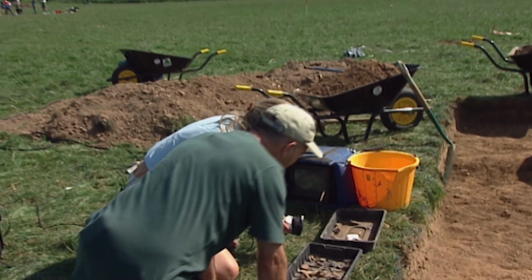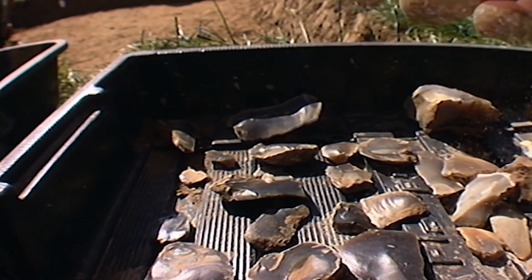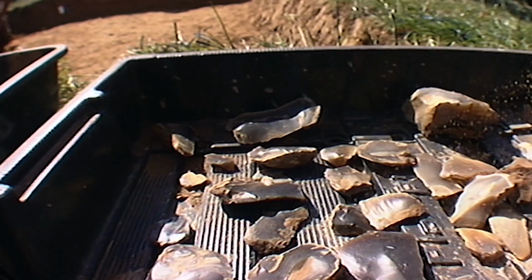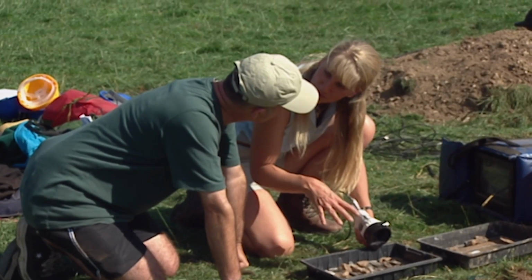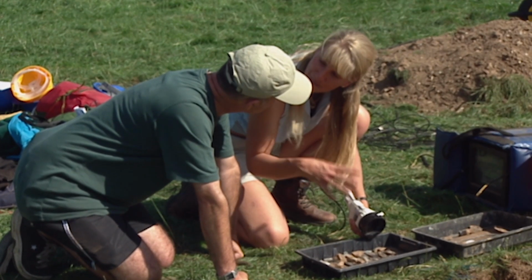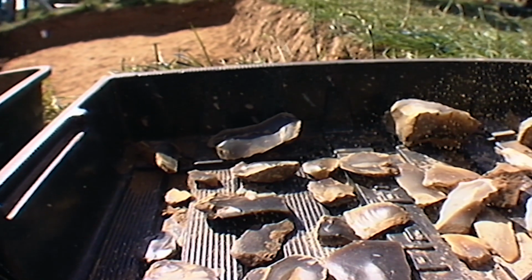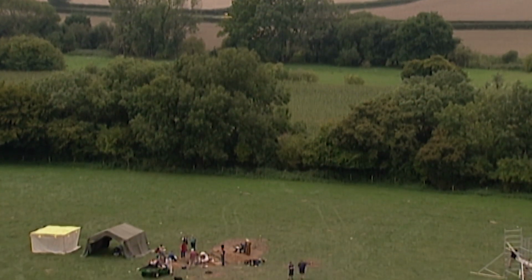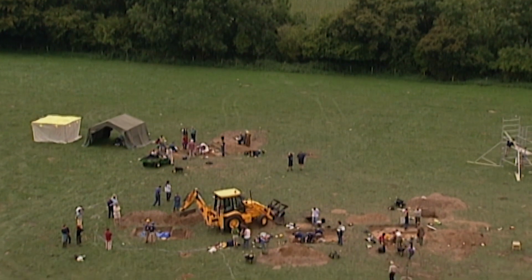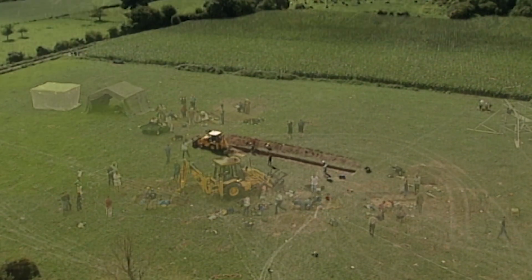See, we've had masses of this flint. See all this lovely, really black, shiny stuff? It's Bronze Age flint. And the fascinating thing is that it seems to all have come from one or two original bits of flint. Somebody has sat here making flint tools on this very spot in the Bronze Age. So even though the mound itself may not be Bronze Age, it looks like almost 4,000 years ago people were sitting here making flint tools.